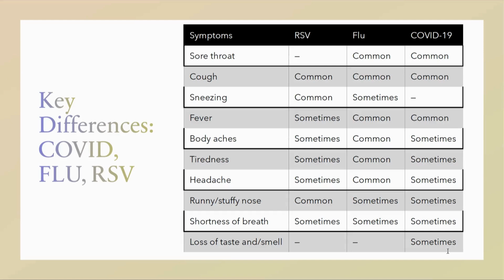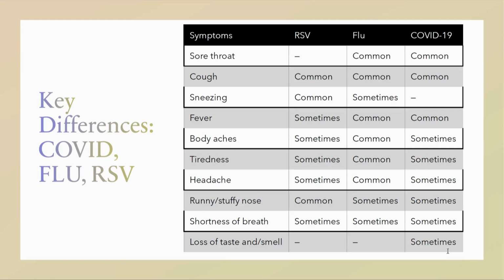With RSV, we tend not to get sore throat. RSV tends to affect a lot of young children, and mature adults or adults in their senior years, and a lot of it is because of their immune response. As we get older, our immune system tends to break down, and we become prone to other infections and diseases. When we're young, our immune system is just developing, so we pick up a lot of different viruses and bacteria. So RSV tends to be very prevalent in young children or in mature adults, 60 or 65 years of age and greater.